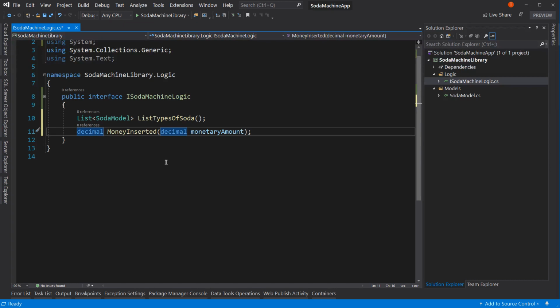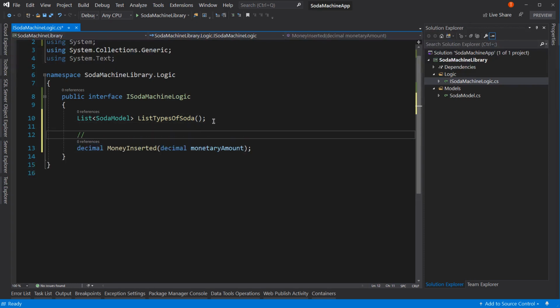So this is going to be how much it returns from the inserted money, how much money is total. Now we do have a separate method coming up that's get money inserted total that will do essentially the same thing as this. But I think maybe this calls that at the end and returns the value. That way it's a convenience thing. Do we have that amount instead of having to call a separate method to see how much money we have returned?